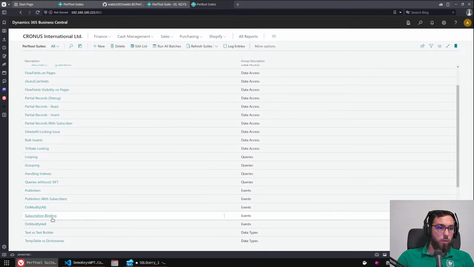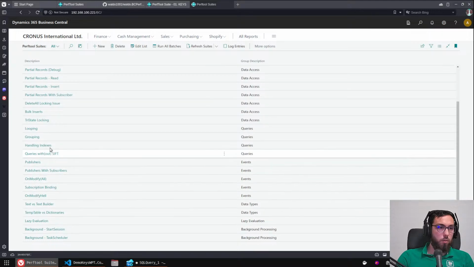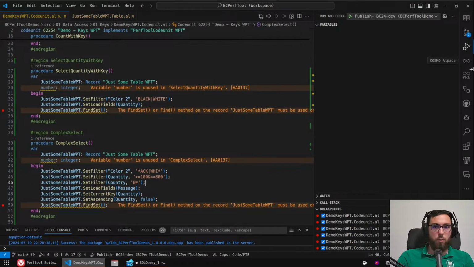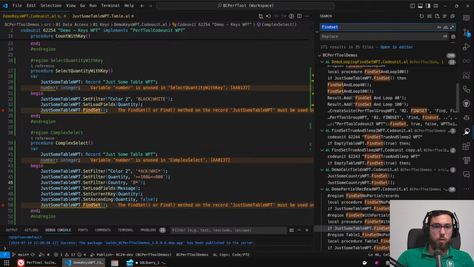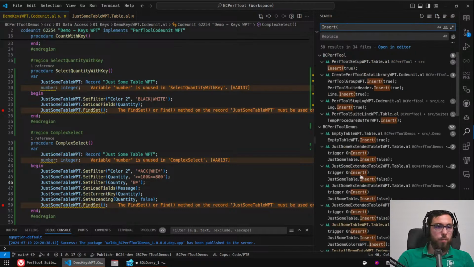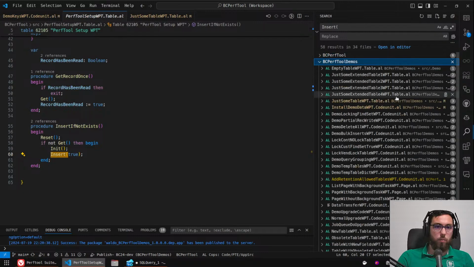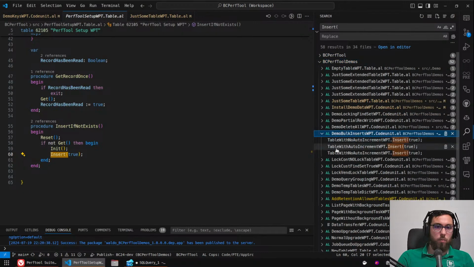On modify all, nested locking, partial records read insert, and set true locking behavior. So let's look at those inserts first in code and then see if we can use that. Insert. Bulk insert.